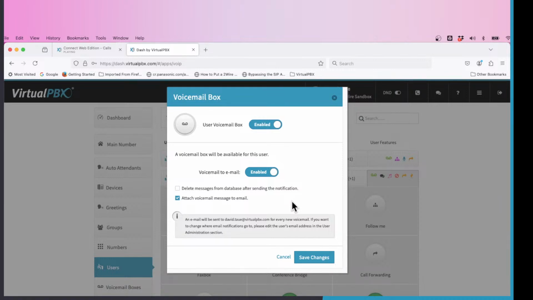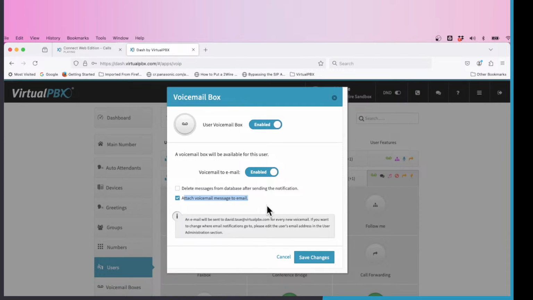The system, by default, will always attach an MP3 file to the email notification. Right, so you can just click on it in your email and listen to it. But that doesn't delete it from the voicemail box. Now, with this default setup, your users can call into their voicemail box and listen to messages over the phone. They can also log in to the dash.virtualpbx page and go to the user portal, and that defaults you to your voicemail tab there, so you can listen to your voicemails directly in your browser. And in both the calling in and on that browser, you can delete messages.